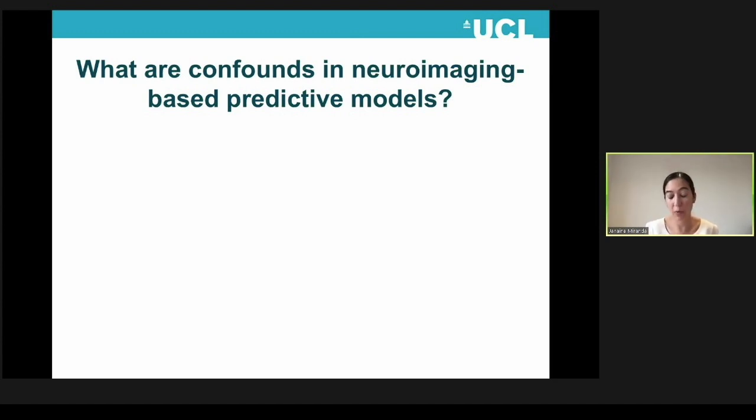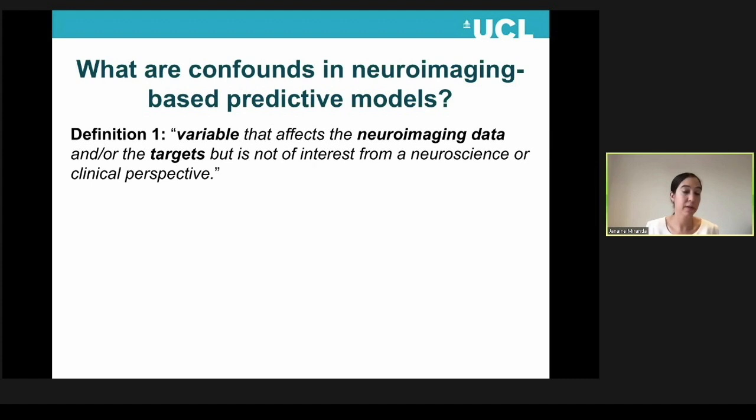Different definitions have been used in different papers, and I will just show a couple of examples. A very common definition used in some papers is that a confound is a variable that affects the neuroimage data and/or the targets, but is not of interest from a neuroscience or clinical perspective.